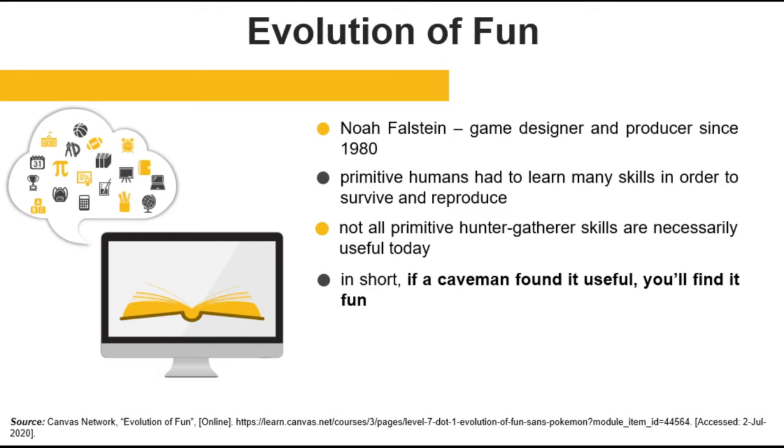Over time, those things that made us most likely to survive ended up being the things that we find fun today. Not all primitive hunter-gatherer skills are necessarily useful today, mind you, but our genetics haven't had time to catch up with our technology yet. In short, if a caveman found it useful, you'll find it fun.